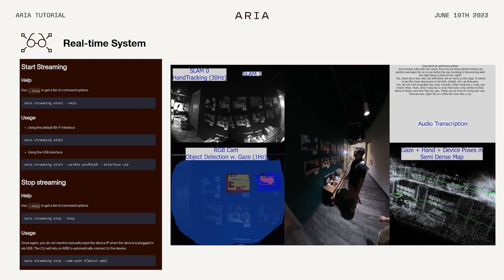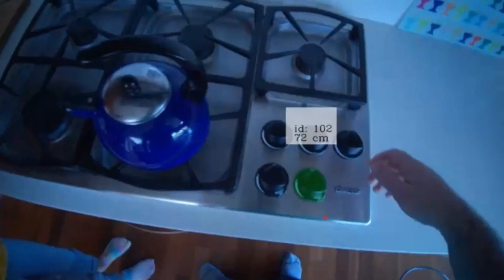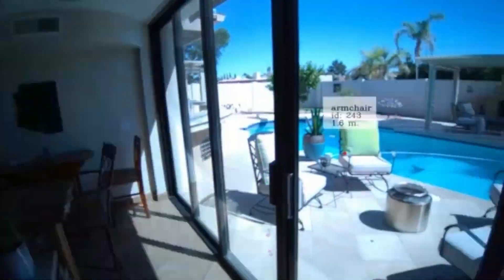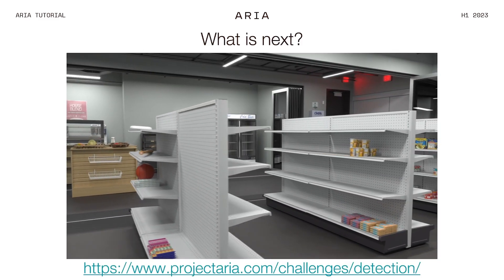We will see how easy it is to open an ARIA-VRS file and examine the data in it. One of the interesting outcomes from this first release of the dataset was that the Segment Anything model by the Meta AI team actually used this dataset and used eye gaze as an input to their model. This year, we're very excited to announce two new datasets: the ARIA Digital Twin and the ARIA Synthetic Environments dataset.